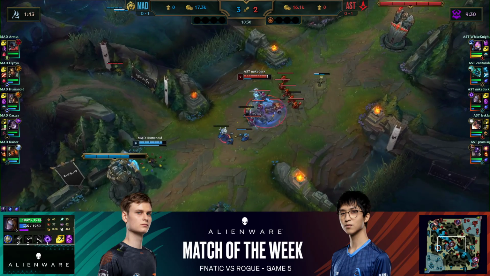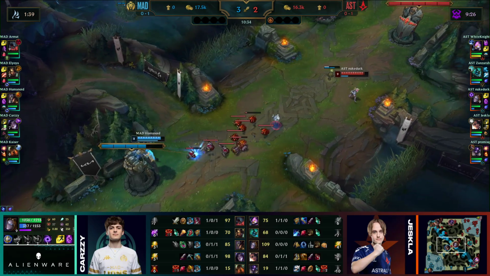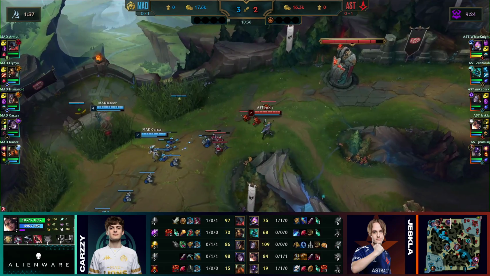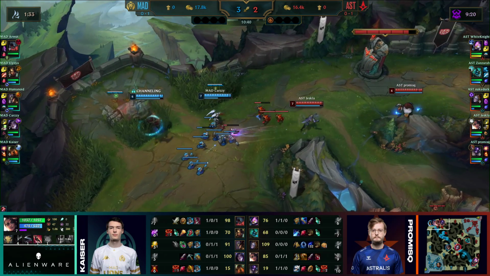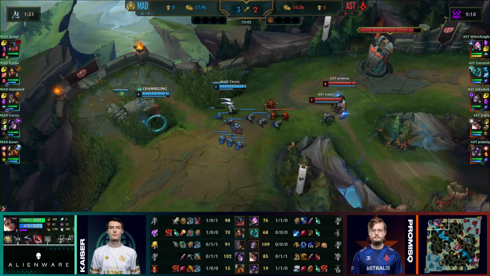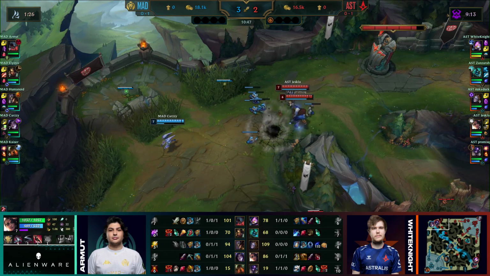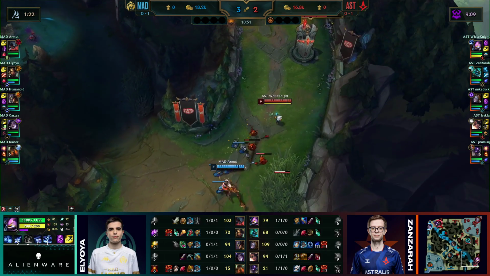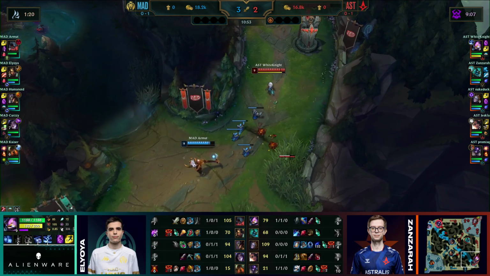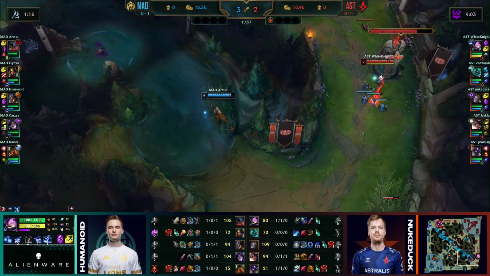So again, let's use that pressure and continue to try and convert it into more and more here and break that lead open, because remember, Astralis' team fight is not fair. This is not what you want to play against ever. And of course, if they're able to get to that stage, the thing is, MAD Lions do have a gold lead for now. And if they're able to accelerate this, maybe Astralis may not get to that team fight stage.